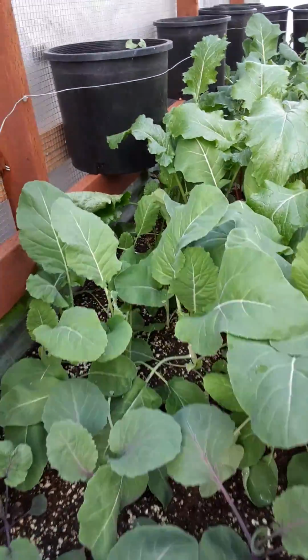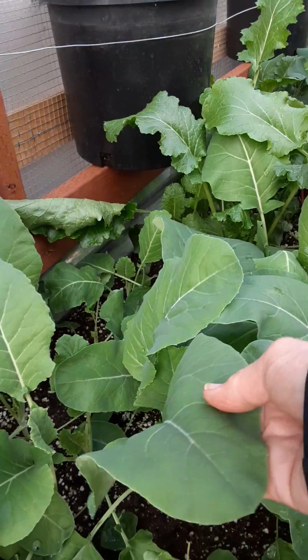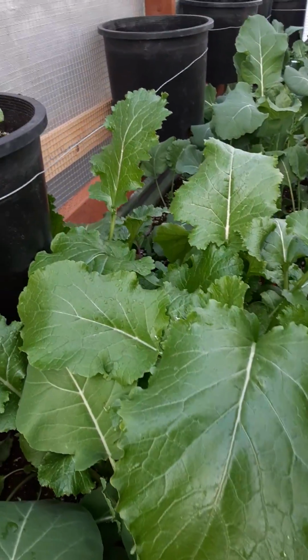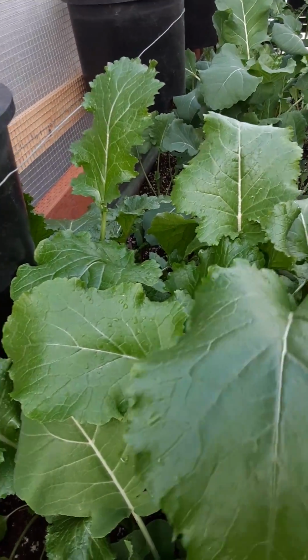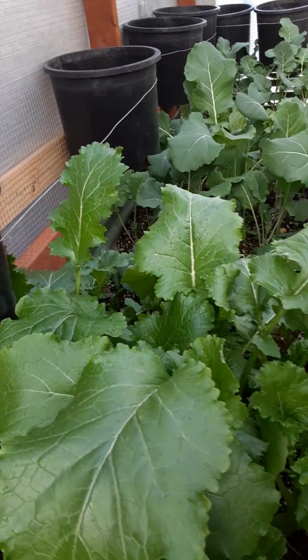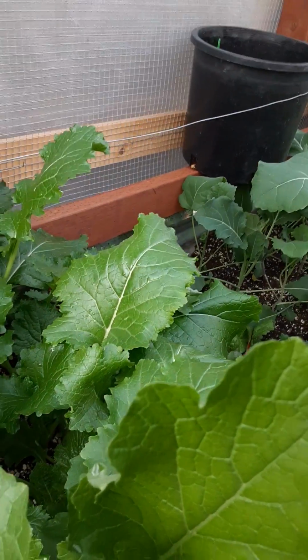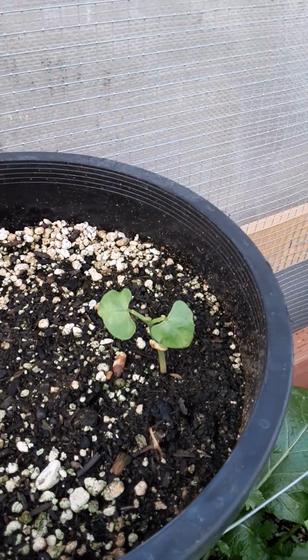And then next to the cabbage is the cauliflower. These big, soft, rubbery leaves. And here the broccoli rabe. Probably the best growing thing in here. It's got these massive leaves. Look at that. It'll have a top that grows out kind of like a stringy broccoli. It's probably my favorite veggie in here besides maybe some of the carrots. And one bean. Trying to make a go at it, but it's kind of slow.